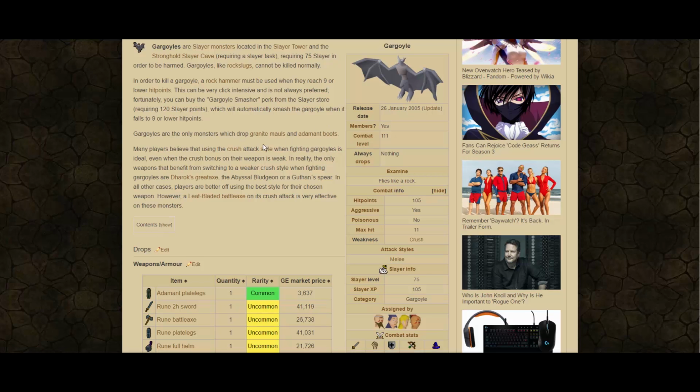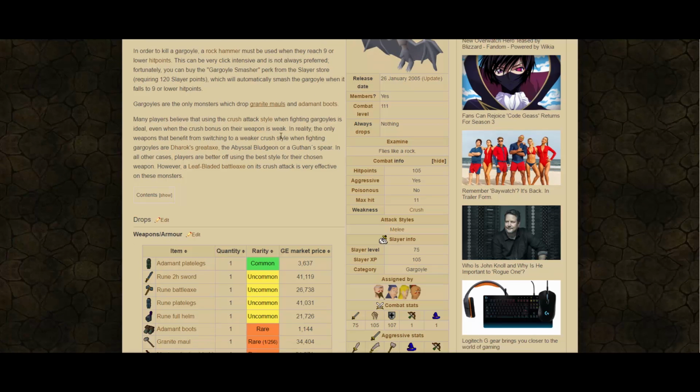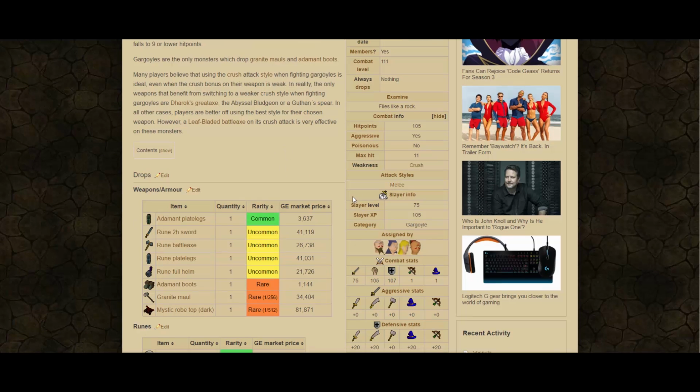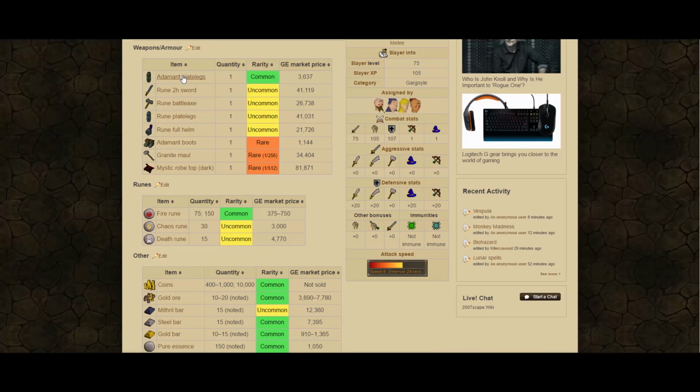So over here you'll see the gargoyles. Their combat level is 111. They have 105 hit points. Their weakness here is crush. The max hit is 11. And here's where you'll see updated drops. Adamant Plate Legs, they're very common. Rune 2H Swords, Rune Battle Axe, Rune Plate Legs, Rune Full Helms, Adamant Boots, I didn't pick any of those up. And their unique drops are the Granite Maul and the Black Mystic Top.